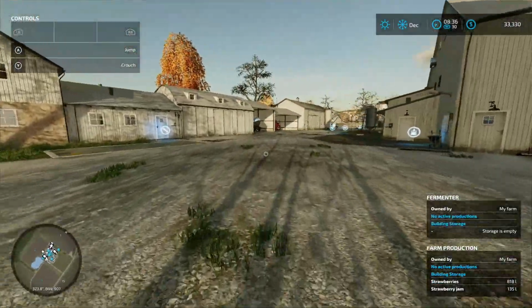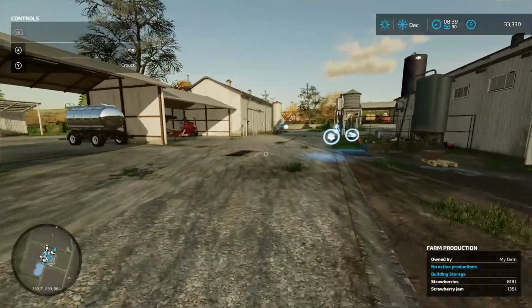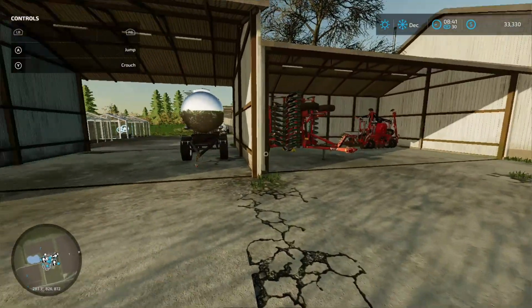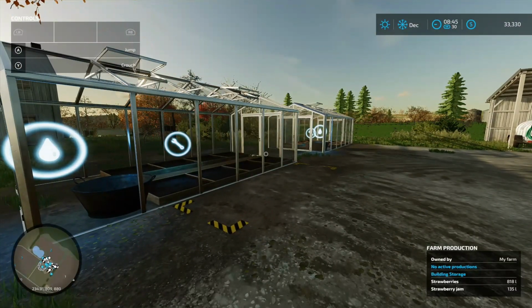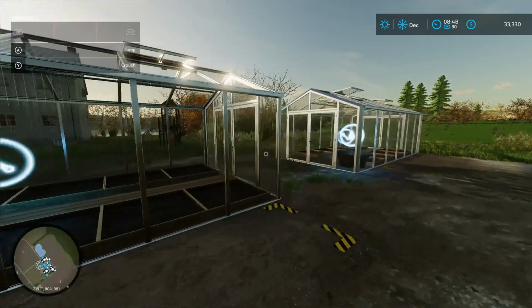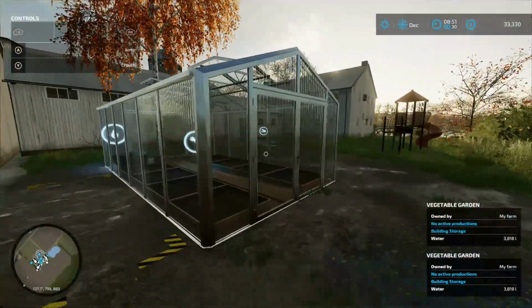So the wish list, obviously for kit, is a spreader, direct drill, seeder, sprayer, probably cows, chickens, a couple more. Oh, look at this. They greenhoused. Well, that's interesting. I don't need to turn these off now. I didn't know they were going to do a greenhouse like that.